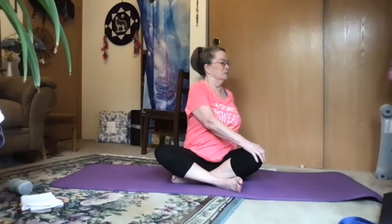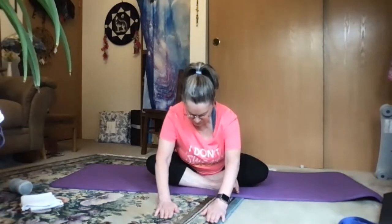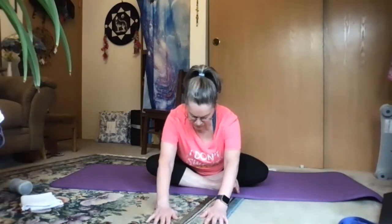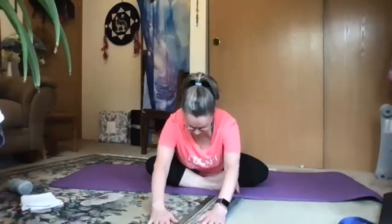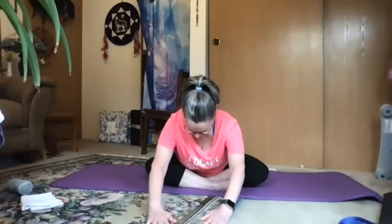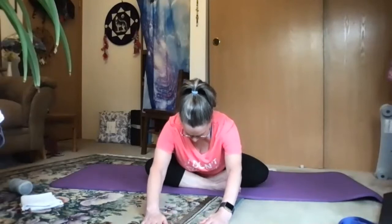Come all the way back. Don't go anywhere yet. Just put your hands in front of you on the floor and crawl forward, but keep your back flat. This is a crawling hip hinge, flat back hip hinge. You can bend your elbows if it feels right. Keep your chest open and the entire spine straight, like a broomstick.